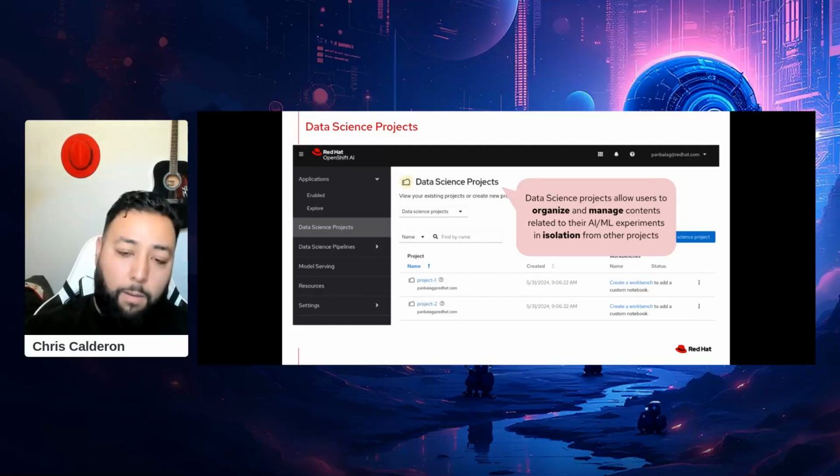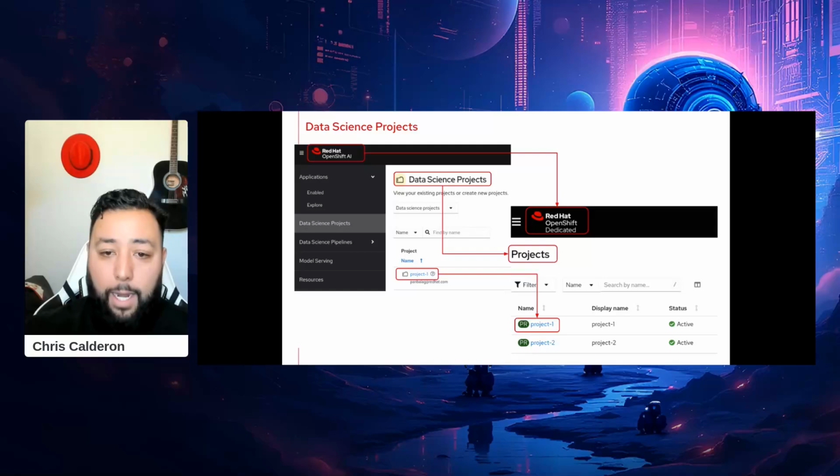Now, within OpenShift AI, again a separate console, you have your own dedicated view. There are things called data science projects. This is your one-stop place to create multiple namespaces and assign them a bit of segmentation across the different workloads that you're actually running. And this is really going to be your working place. And again, anything that you create in OpenShift AI is looked at as an object inside OpenShift itself, tying it together on the back end, but allowing data scientists and other developers to create a little bit of that separation.